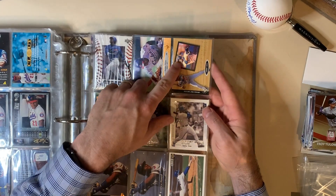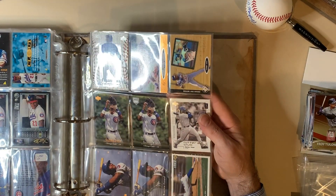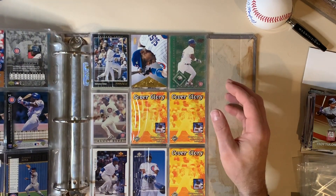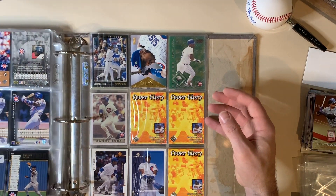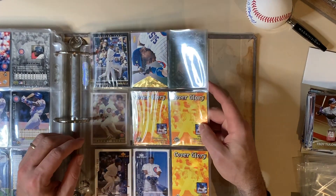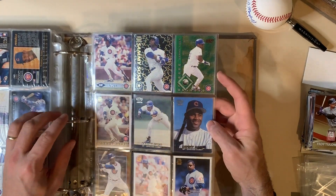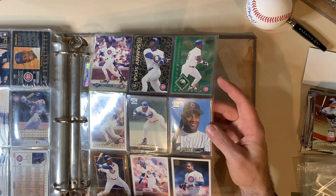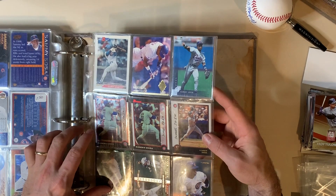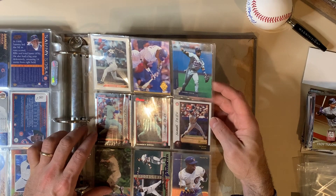Ooh, Ovation — I love Ovation, it's got the stitches on the edges. Really cool card. Home Run Heroes — there's a little TV screen on that one, that's pretty cool. Some Upper Deck with a different parallel — I don't think these are numbered. I miss Upper Deck, they were awesome. Wish they could get a license back again. Here we go — Sammy Sosa Pacific, more Pacific. Polishing it off with some Donruss, Fleer, Bowman. That's the first binder.